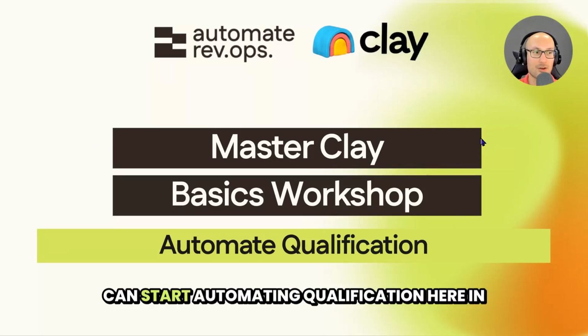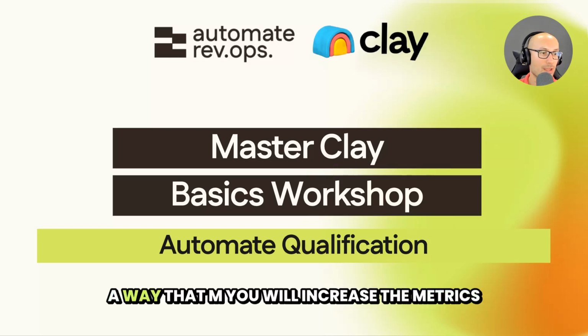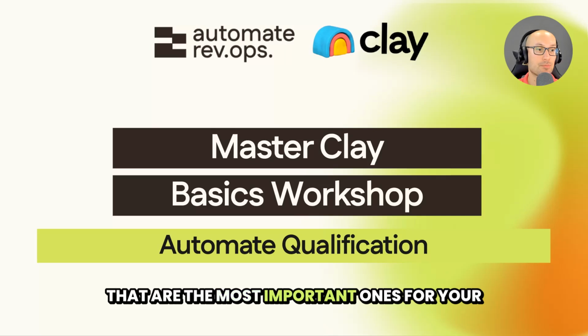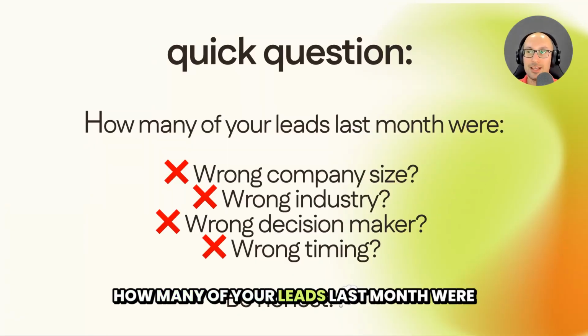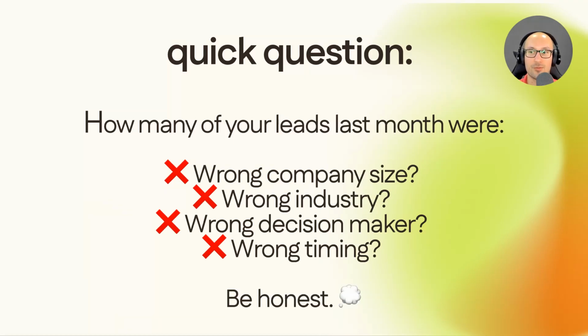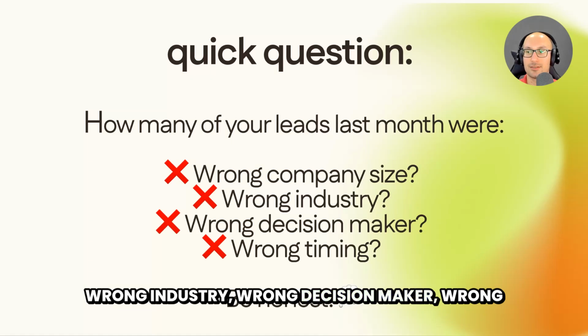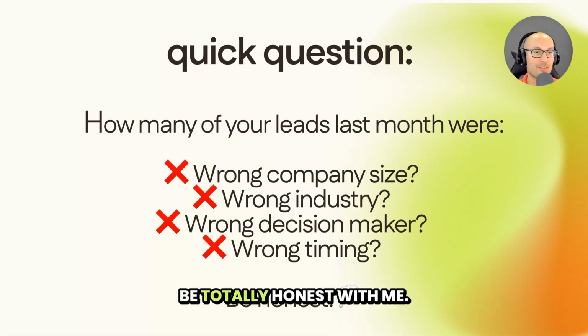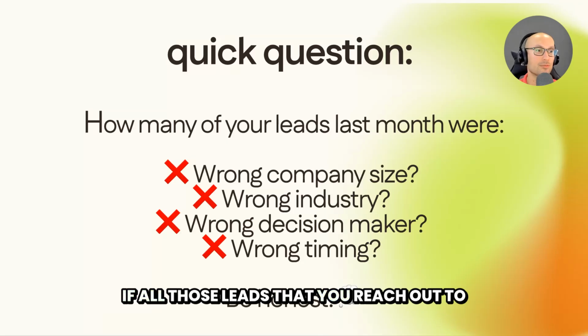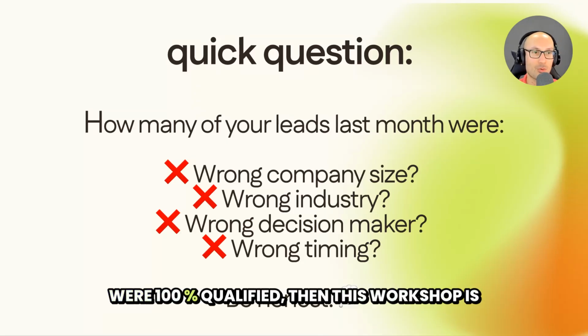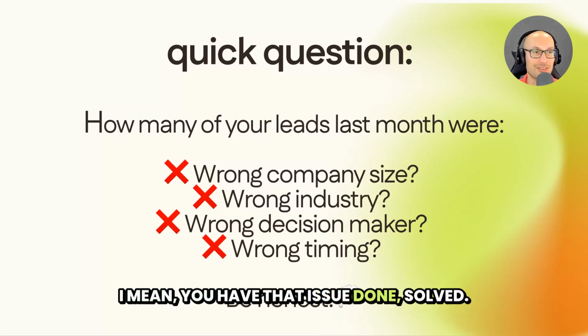You can start automating qualification in a way that will increase the metrics that are the most important for your business. So, quick question: how many of your leads last month were the wrong company size, wrong industry, wrong decision maker, wrong timing? Be totally honest with me. If all those leads that you reach out to were 100% qualified, then this workshop is not for you. I mean, you have that issue solved.